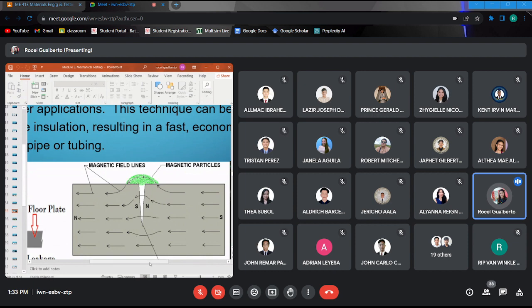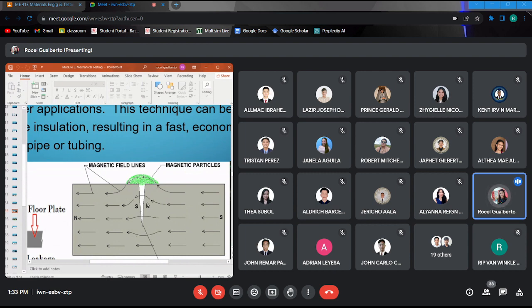So, mapapansin niyo po dito sa pinakailalim, this is the flow of magnetic flux. And as you observe po, constant flow lang po ang meron tayo. But then above this, on this part po, nagkakaroon na ng fluctuations.